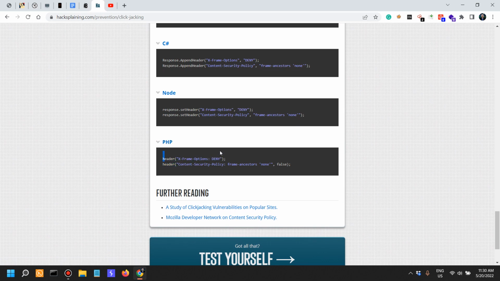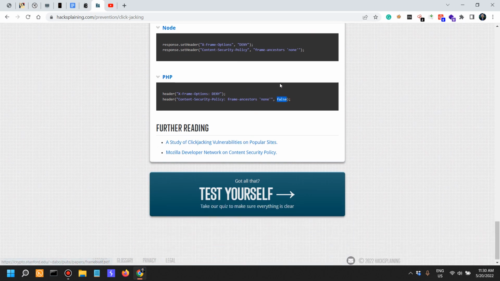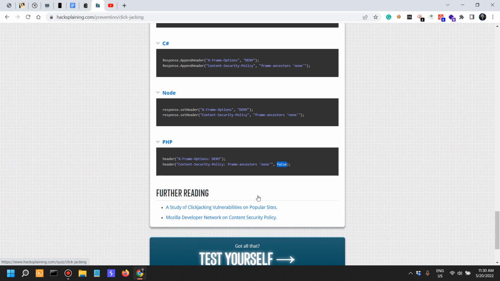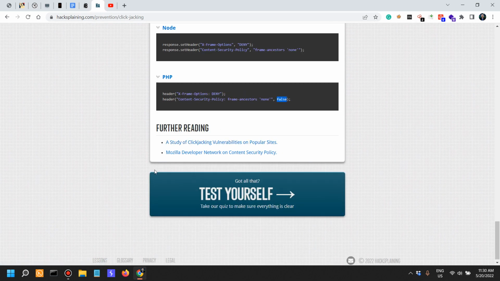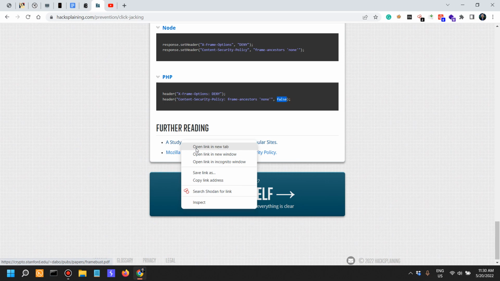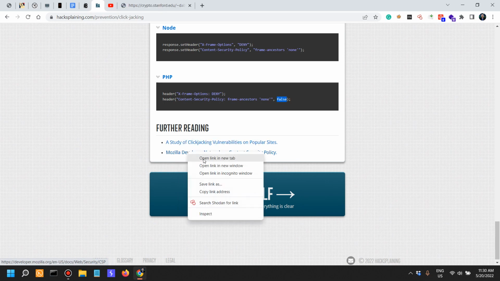PHP, the same thing, except that you have another argument here which is false, which I do not know why is being used. And of course, if you need further reading, you can go to these two, one from Stanford and one from Mozilla.